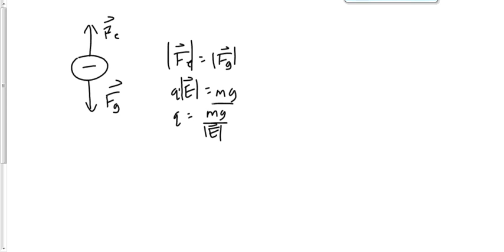Millikan would have performed this experiment hundreds of times. He would have got hundreds of different charges of hundreds of different oil drops, and he would have found that they were all either 1.6 times 10 to the minus 19 or multiples of that, which led him to two conclusions, two aspects of a conclusion here. One, we have an elementary charge, a smallest possible charge, 1.6 times 10 to the minus 19. And that must be the charge of the electron as well, since that's the smallest particle that we know of. So we have the elementary charge, the charge of an electron.